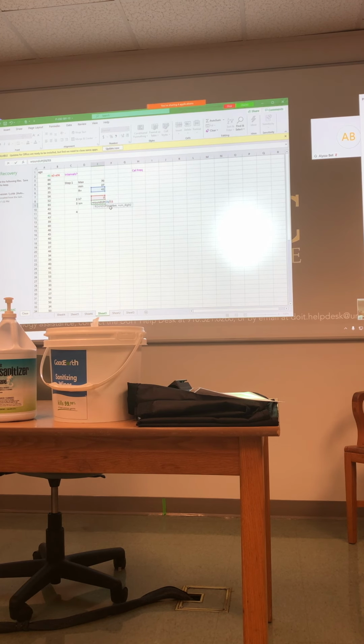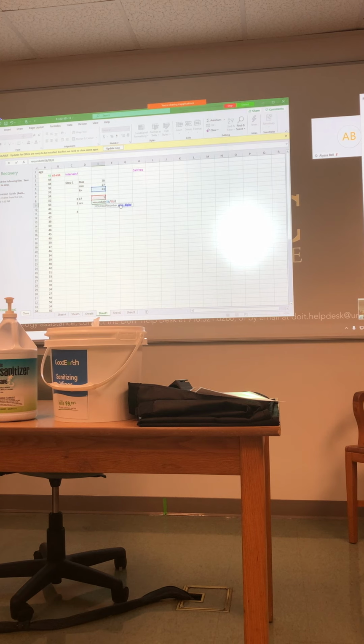Now you need to tell Excel: round up to how many decimal places? We want the integer, right? Integer means there are no decimal places, so 0. You need to give Excel that information, otherwise Excel does not know what to do. So we tell Excel, please do the division and round it up to an integer. Then you get that. You saw 6 point something, so we round it up to the integer 7. Now we are able to determine the intervals.